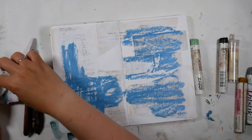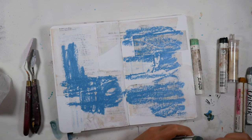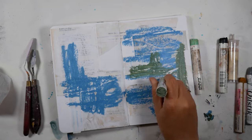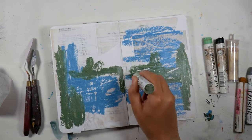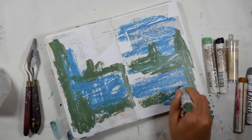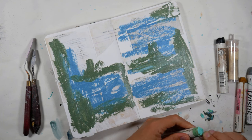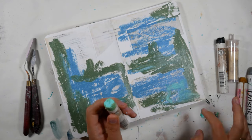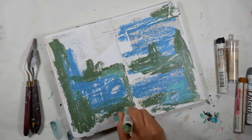Something you have to do is peel off this crust that kind of forms on the oil stick as it dries — you have to peel that off before you can use it, which can be messy. Some people would probably say, why aren't you wearing gloves, just to protect the hands. But for me, it's a lot harder to do these kinds of things when I'm wearing gloves. You can also rub off these little skins with like a paper towel, which I ended up starting to do at some point.